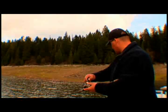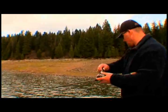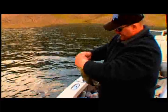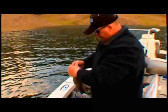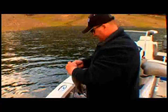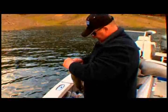There's one right there. All right. There's one, John. Cool. Big fish? No, I don't think so. Decent fish. I'll take him. He's pulling good. That's a thick little fish right there. That is. Not very long, but definitely fat. Reach down here and get him. These are just the epitome of a little football right here, guys. Little footballs. He's got it buried. Bust him up here. There we go.